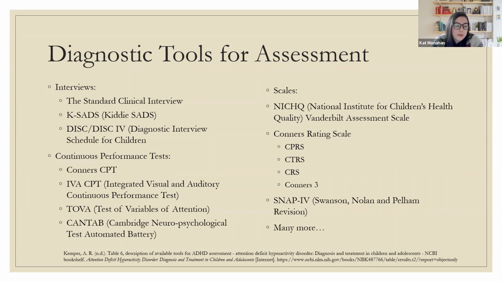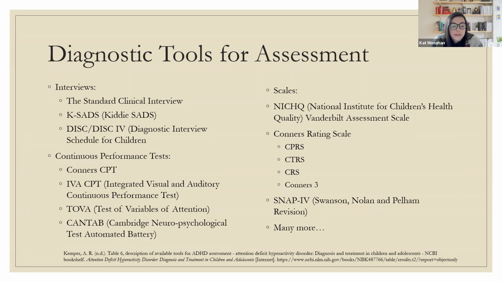The IVA CPT, or Integrated Visual and Auditory Continuous Performance Test, tests auditory and visual response control, auditory and visual attention, and auditory and visual sustained attention. This is a computerized test as well, and it tests the response to the target, visual or auditory, and to the non-target, visual or auditory.